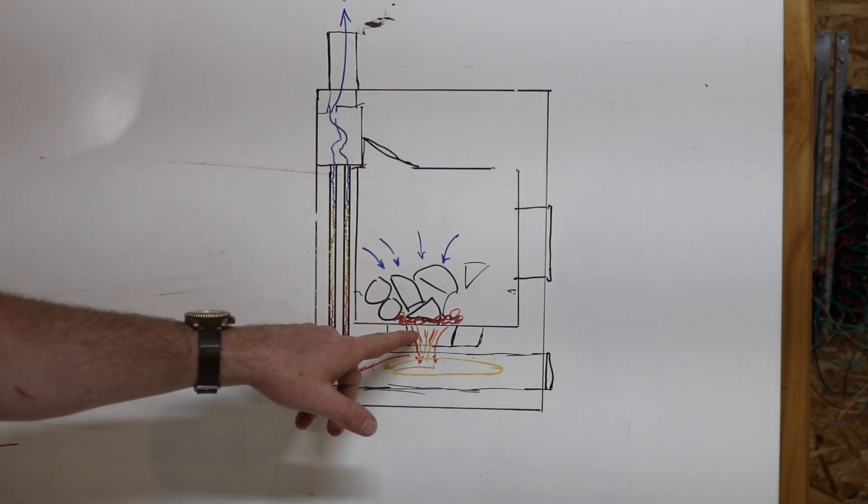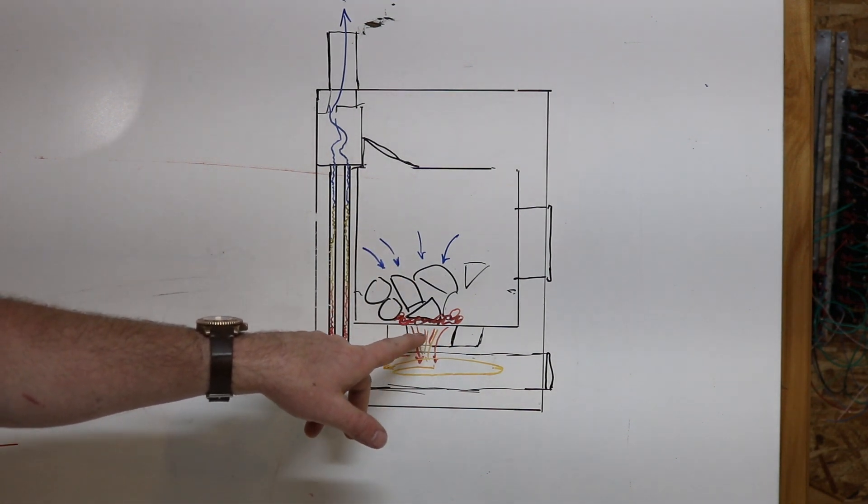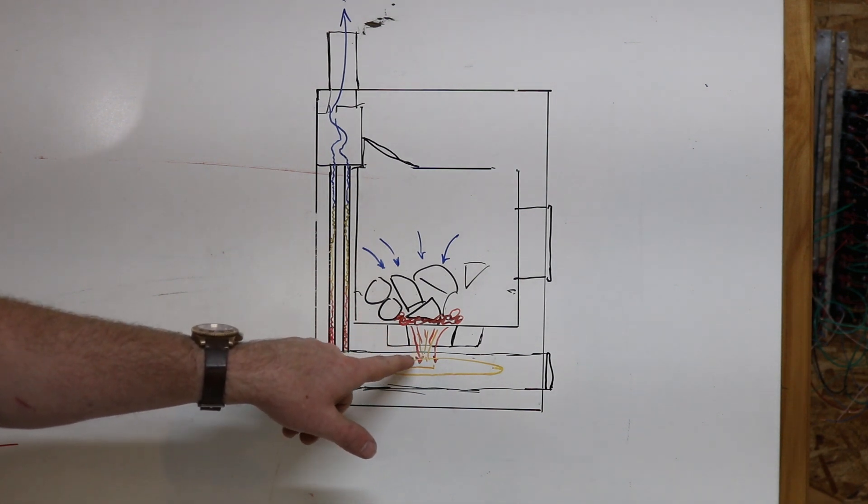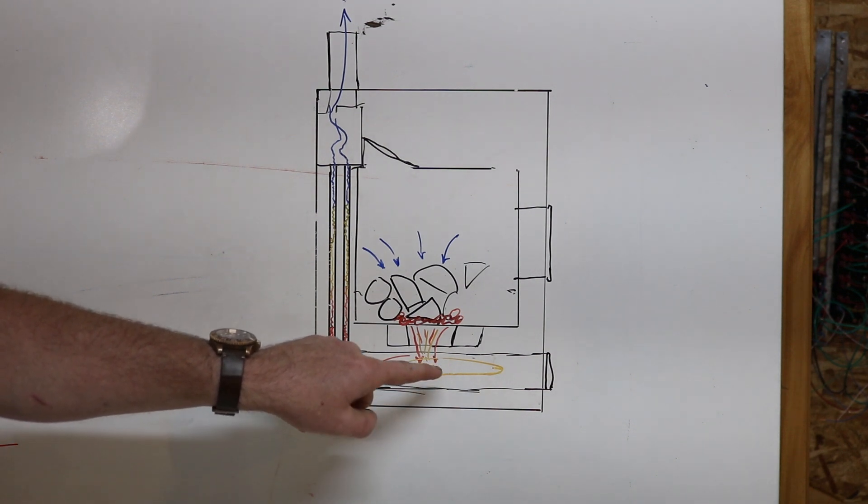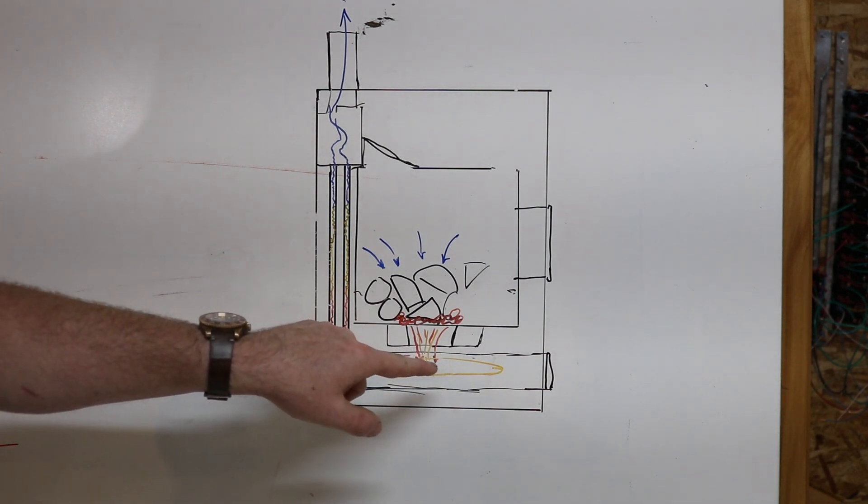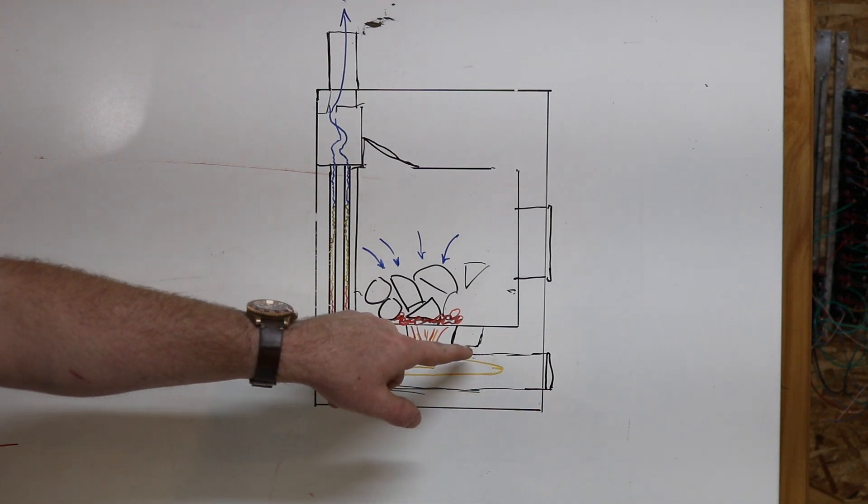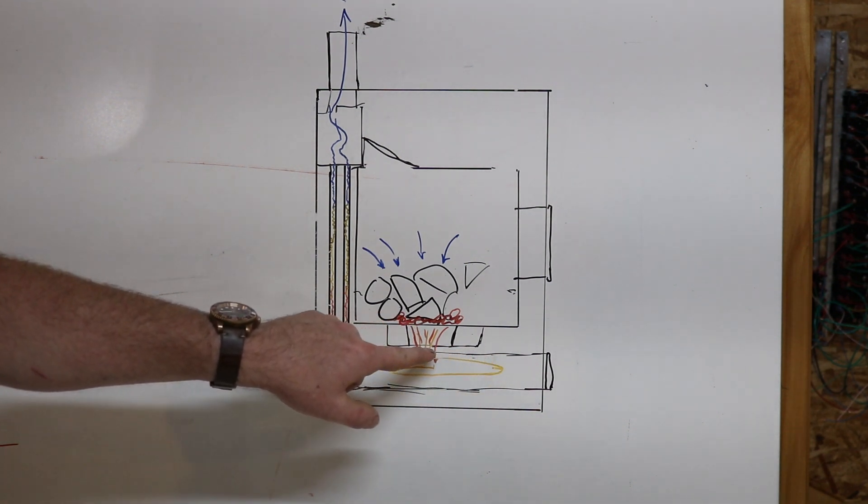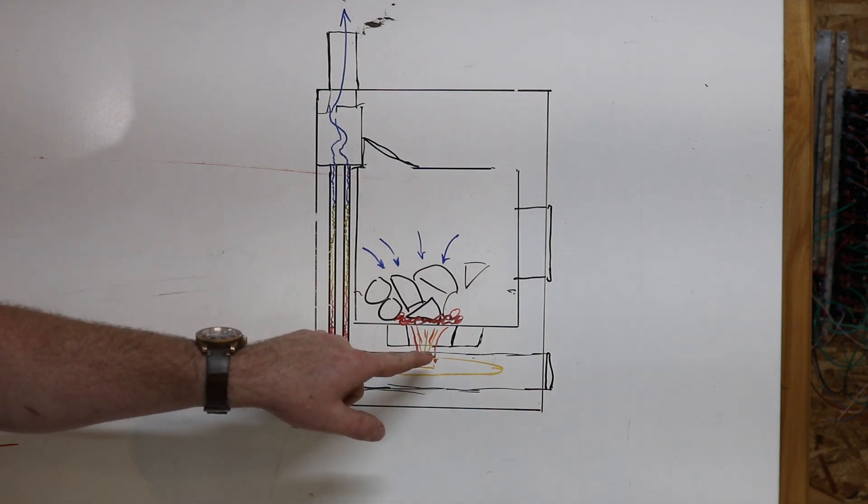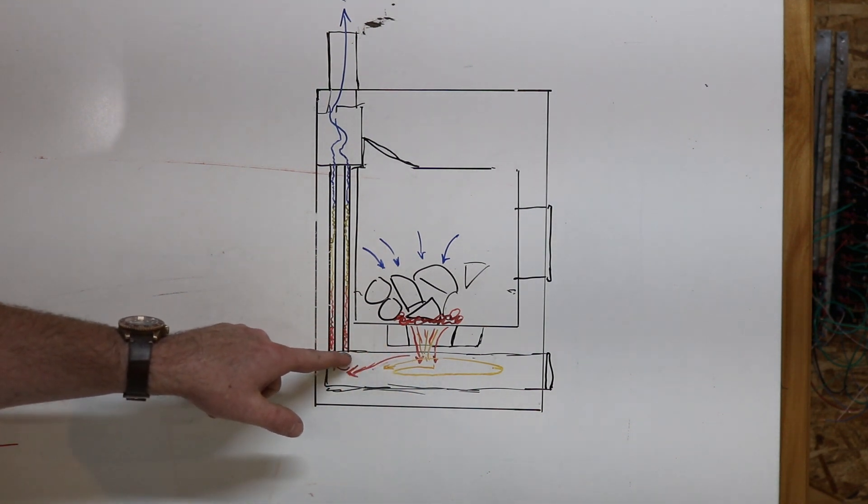Down here in the floor we have our nozzle that goes down into our reburn chamber. Right here is where the hottest burn happens, about 2,300 degrees. The reburn chamber spins the exhaust in a circle, spins the flame in a circle, so that by the time it gets back here it's dropped from about 2,300 degrees to about 1,500 degrees.